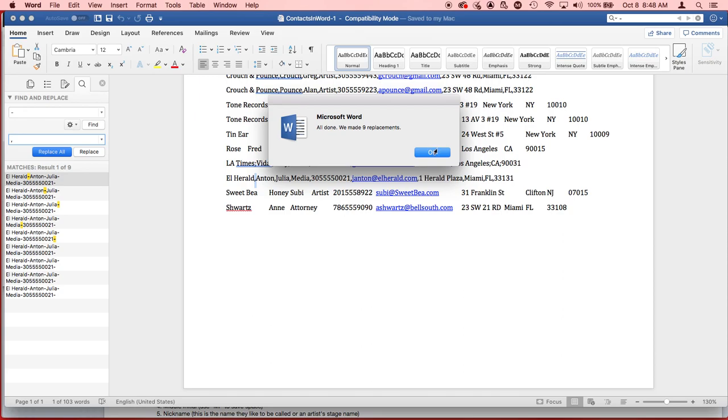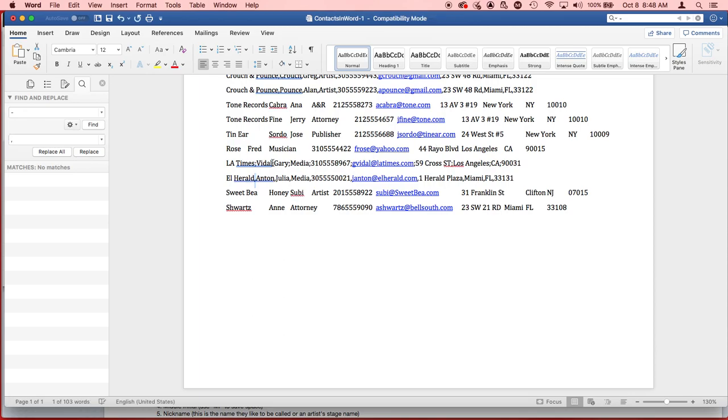And it's telling me the results. Microsoft Word replaced 9 occurrences of that. So now you can see that this one, instead of having the dashes in it anymore, now has commas. The find and replace command is very powerful for a lot of reasons, so it's good to remember this for anything that you want to replace.